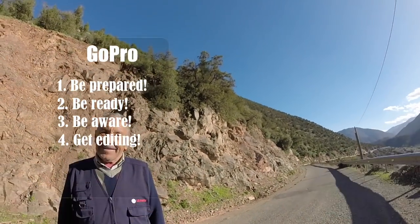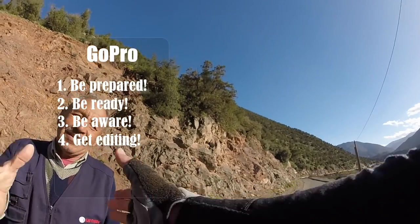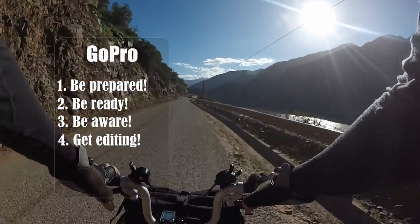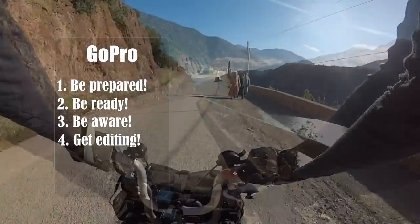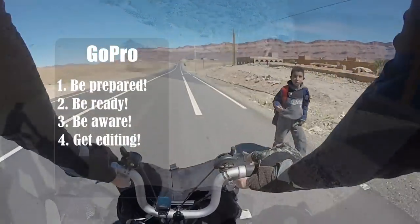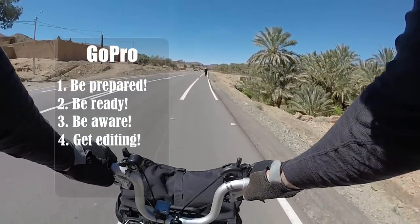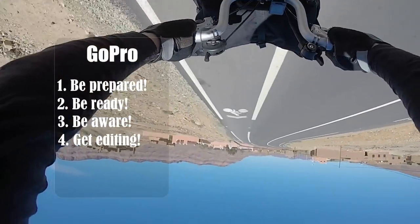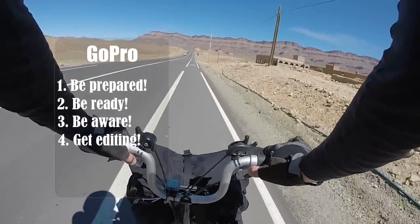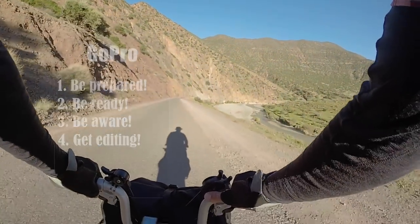Another point worth covering: be aware that you're filming. Every time you press the button on your GoPro, remind yourself that you're taking footage — try to be a bit more stable on the bike. If the road is uneven with bumps, you can stand up slightly from the saddle and use your bent knees to absorb the extra bumpiness and make the shot more stable. One final note: because I mount the chest camera upside down to be able to tilt it, the footage will come out upside down. Rather than changing the camera setting each time, I just keep the GoPro in its normal setting and correct and flip all the upside-down shots once I get home.